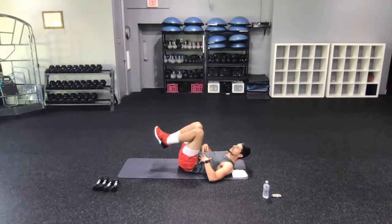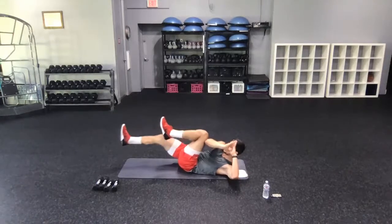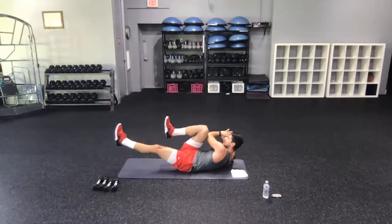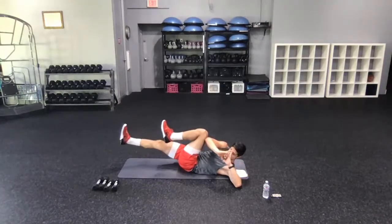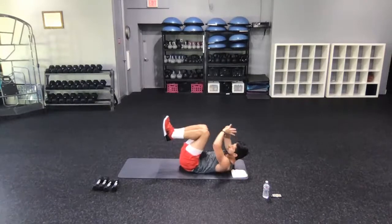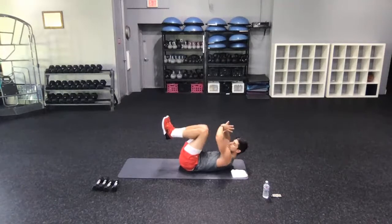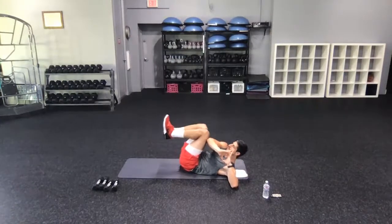We go 20 times here. 3, 2, 1, and take it away. So here, bring it back. Now switch. Now extend. Okay, and notice my opposite elbow touches the floor here. I'm gonna bring my leg back. I'm gonna switch it first. Then I'm gonna extend my leg. Okay, so you don't wanna switch too early because it makes it a lot easier. We'll count that as 5 here.